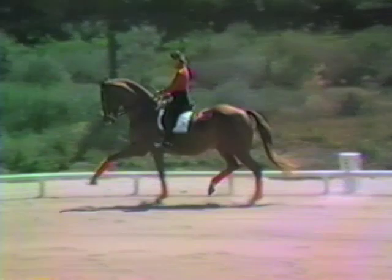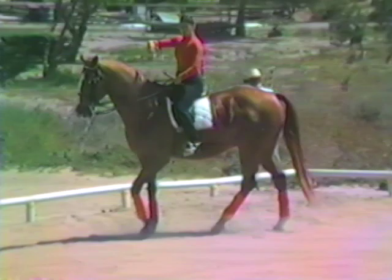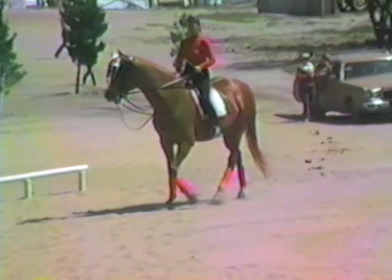See how the ribbon doesn't change? See how it bounces? Okay. If you notice on the extended, he just sort of elevates the forehand. He's so powerful back here that he just gets real free. He doesn't go down with his head and neck and fall on his face like so many horses do.